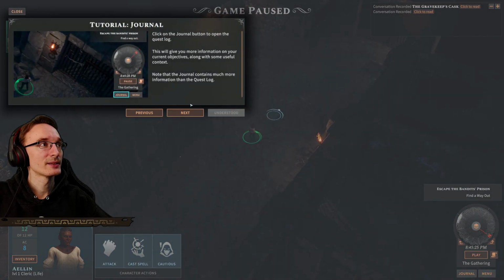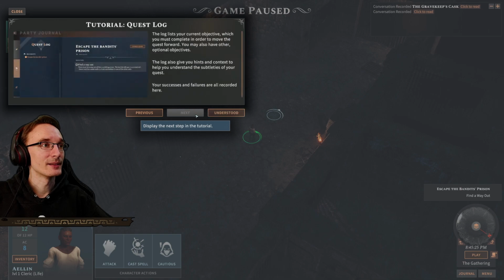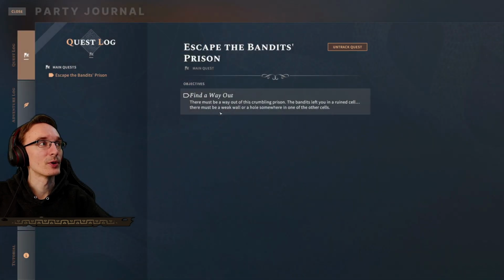Keep moving. Journal. Uh-huh. Ah, down there. Okay. Uh-huh. And the quest log is there as well. So I guess the J button, yep, works as well.